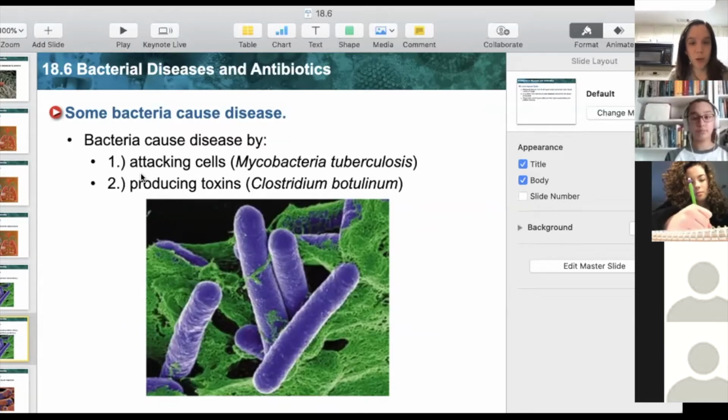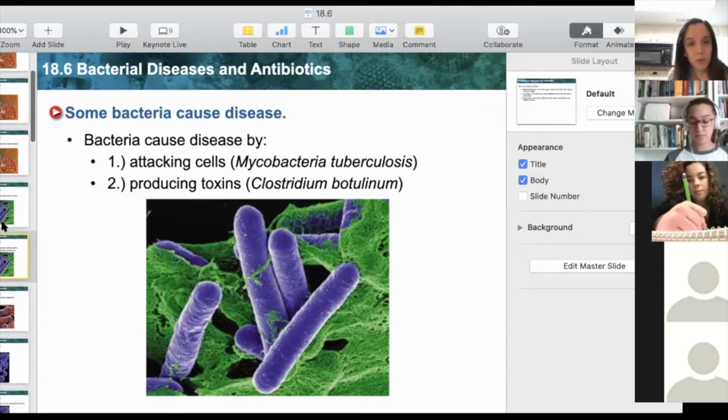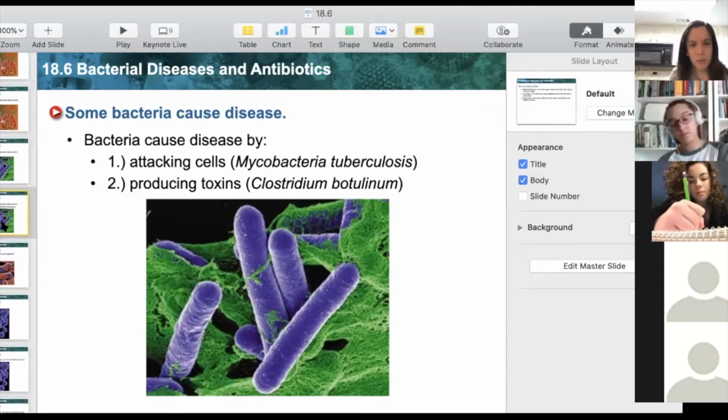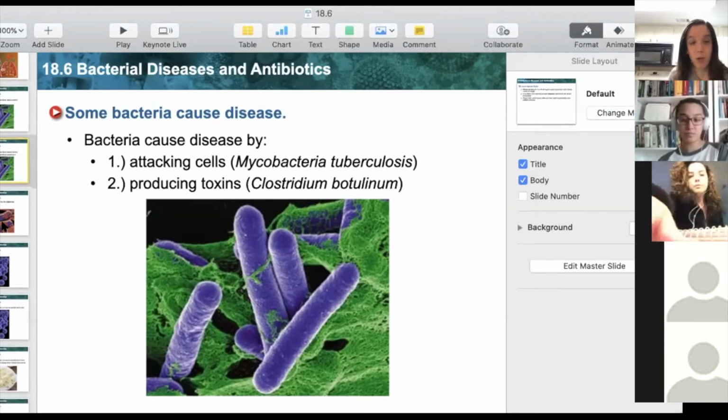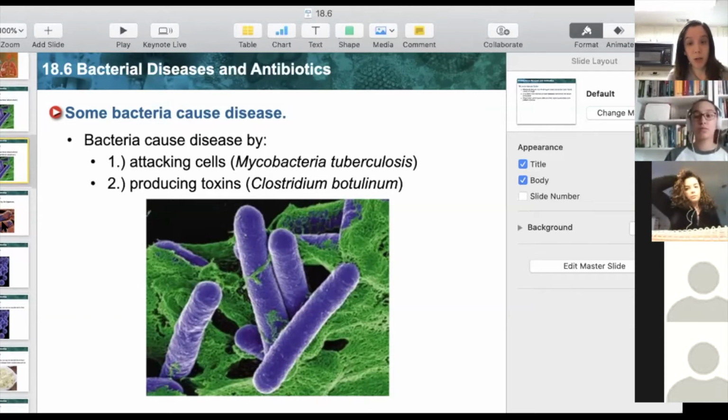You can't think clearly or talk well. So this toxin will eat away your nerves, and if it's not treated, it is deadly. This can be in some foods. It's very rare, only a handful of deaths per year, so it's not anything to worry about. But it is something that is very serious if it does happen and can be fatal if not treated.